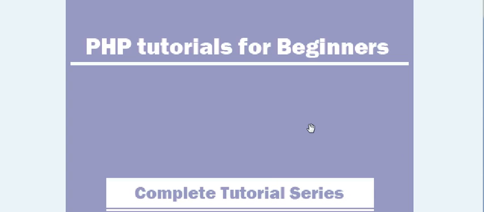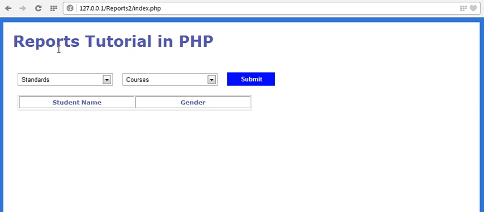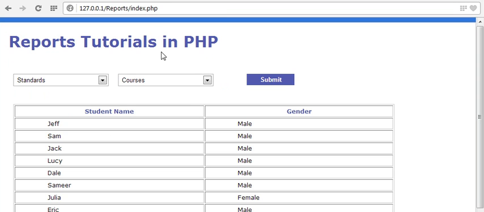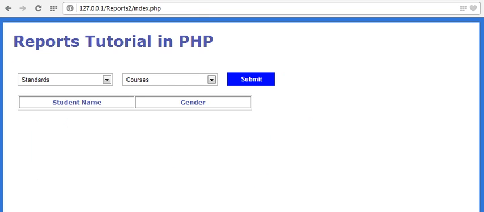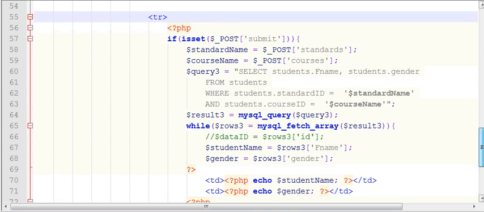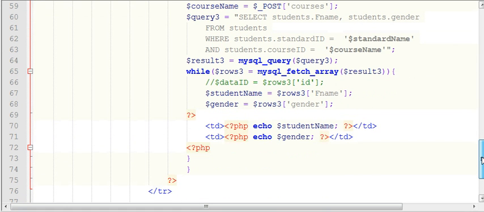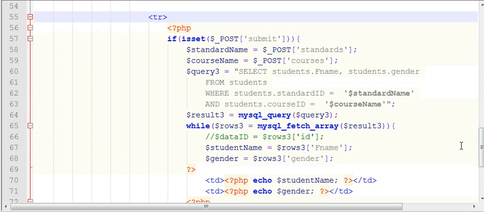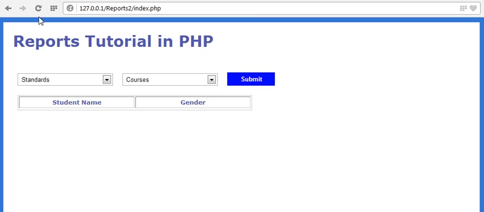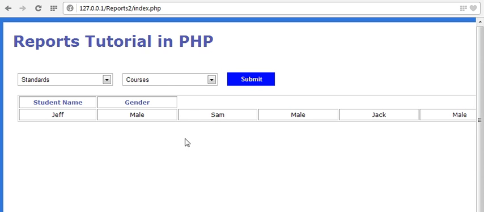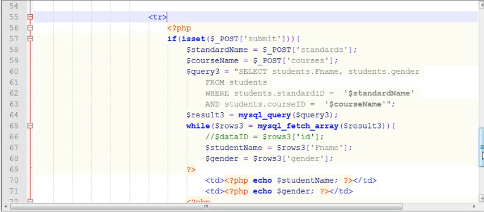From the last couple of videos I am working on creating a report in PHP like this report. In my last video I was writing the code to display reports in my table, but somehow I was getting an error. Let's see. Let's select first PUC and commerce. I'm getting data in a horizontal way. I need to fix it. Let us see.